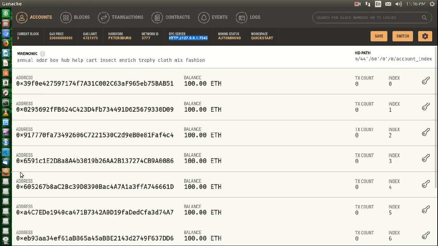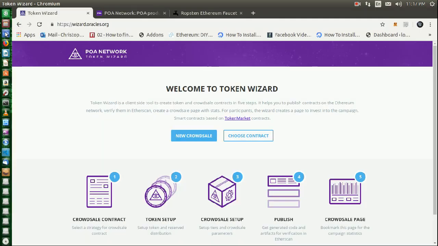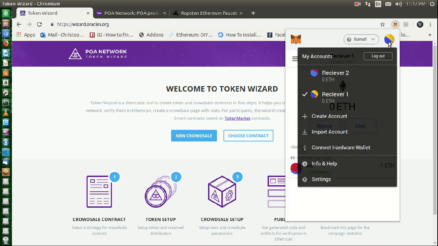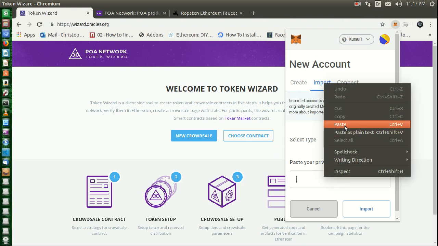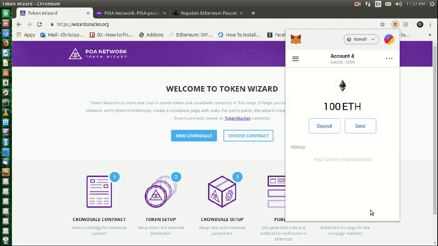So in order to do that, let's head back over to our Ganache, click on the private key for one of the e-wallets like so, select it, copy it by pressing Ctrl+C, and then head back over to our Metamask, click on the icon at the top there and go to import account, and we simply paste the private key that we have just copied from Ganache and import. So now, as you can see, it has imported the 100 test ether from our Ganache file.